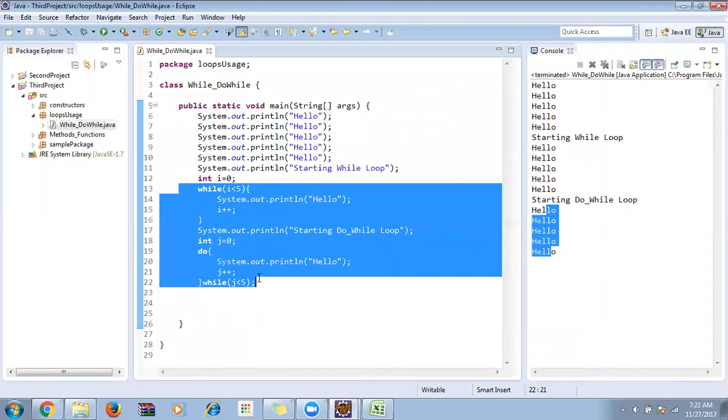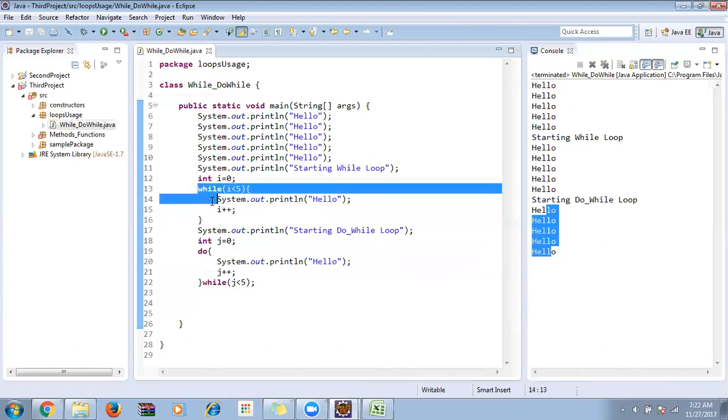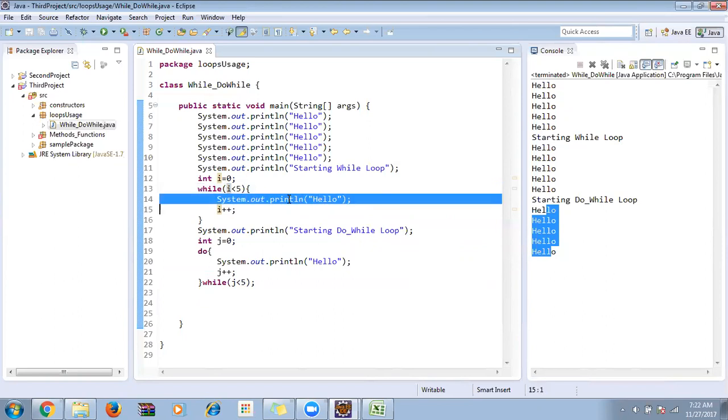So my condition is to check whether the name of the checkbox is vegetable. Then only click on it. So what will happen in the while condition? First, it will check whether it is the checkbox name. Here I'll be giving the condition whether it's a vegetable or not. If yes, then only it will go on and click on the checkbox.